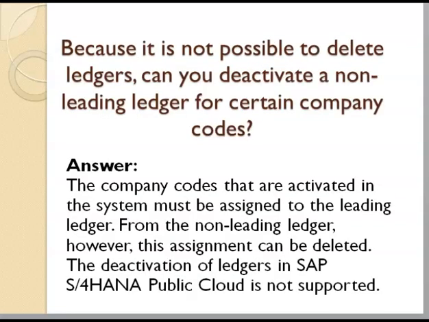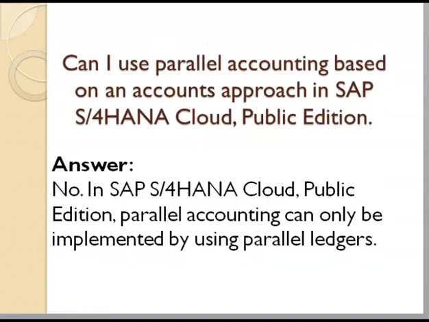Because it is not possible to delete ledgers, can you deactivate a non-leading ledger for certain company codes? Answer: the company codes that are activated in the system must be assigned to the leading ledger and the non-leading ledger. However, this assignment can be deleted. The deactivation of ledgers in SAP S/4HANA Public Cloud is not supported.